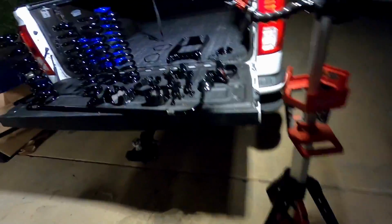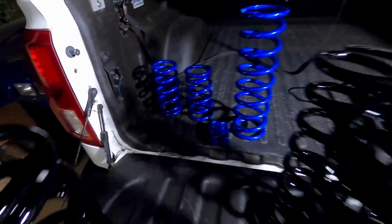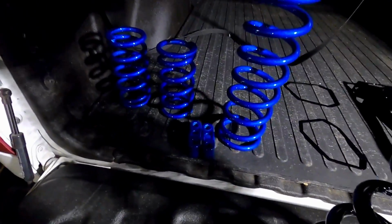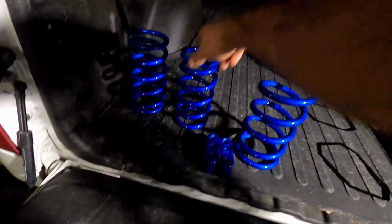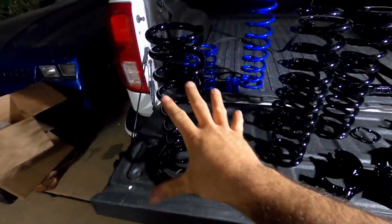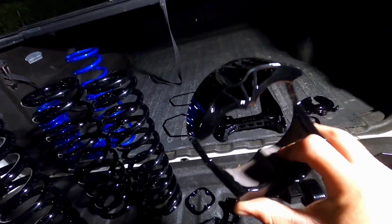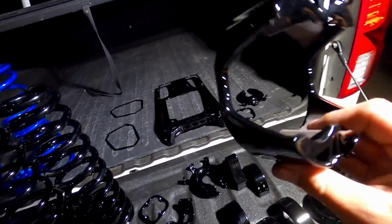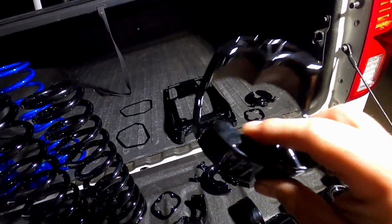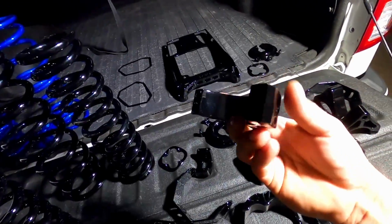Let's go over here. We got more stuff on the truck here. A whole ton of black. There's my springs. These are all going to be upper springs, so these are the rear and these are the fronts, and these are going to be the lower springs in black. And then over here we have the LP4s freshened up and glossed. They were so faded, they just did not look good anymore. So I'm very happy that these are now freshened up. These are for the limit straps.